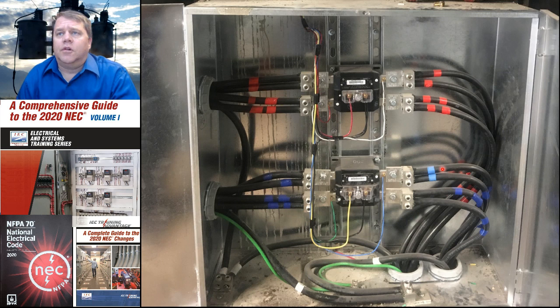This is an example of a two-phase 5-wire installation. It's two conductors in parallel for each hot. So there I've got, let's call it A1 and A2, and then B1 and B2. There you go, and then we've got one neutral for each, two-phase 5-wire.